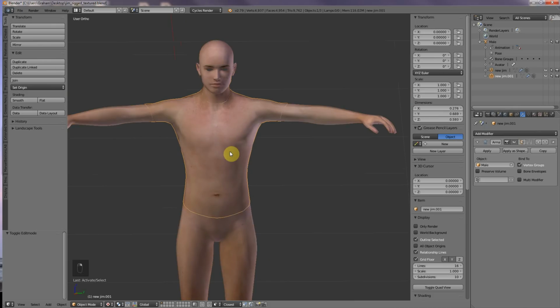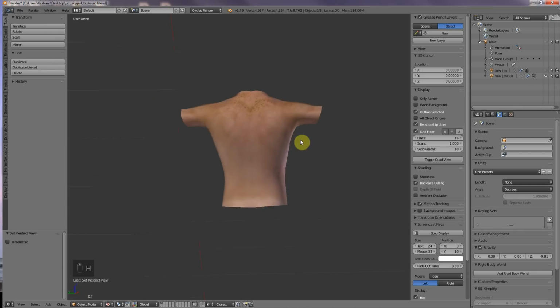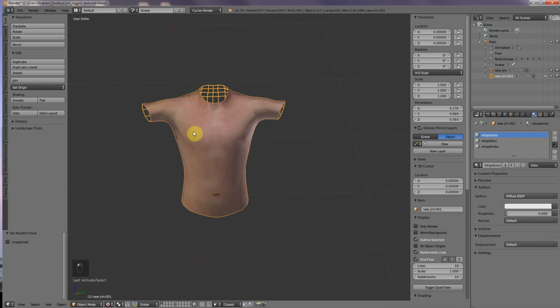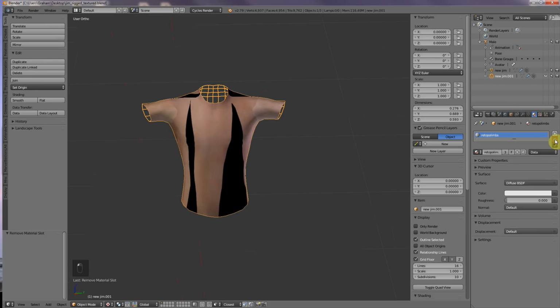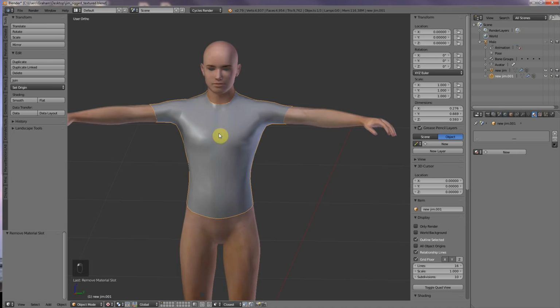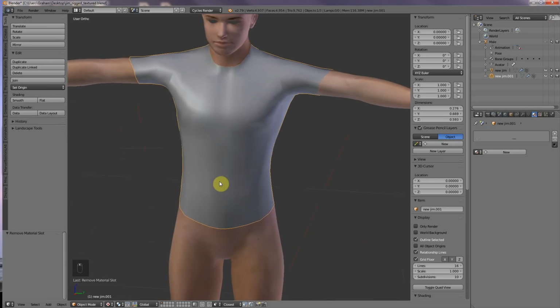I could select the t-shirt, you can kind of see that, but let me just hide gym for a second so you can see this more clearly. We got this t-shirt shape. Okay, so I'm going to select that, and I'm going to remove the materials from it so it's easier to see. So okay, we got this blank t-shirt. Let me unhide gym, which was new gym. Okay, so now you can see this t-shirt very tightly fitting on him.